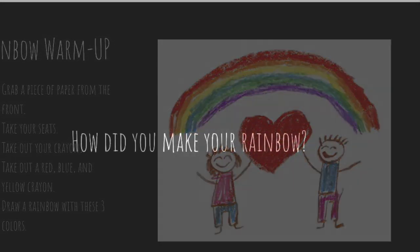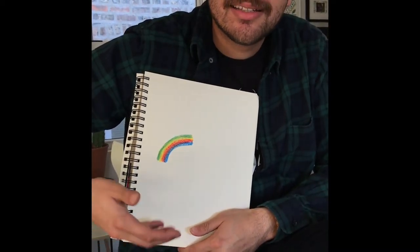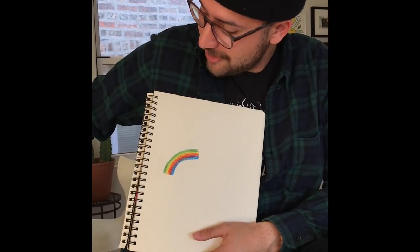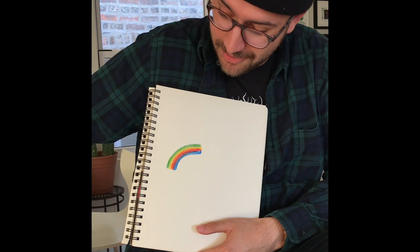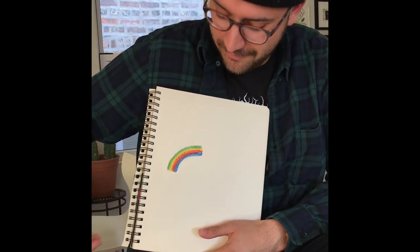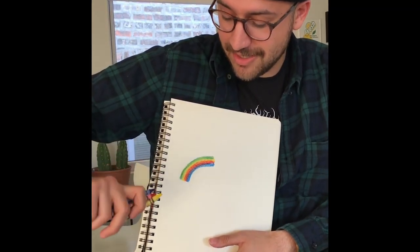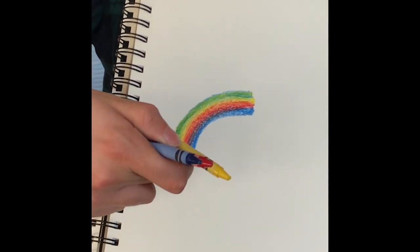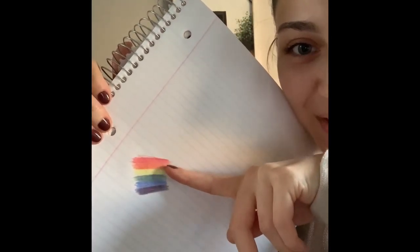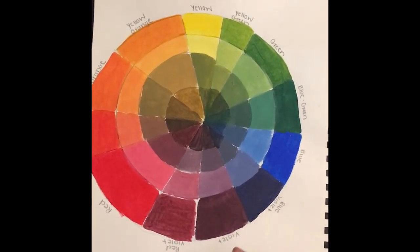How did everyone's rainbow turn out? This is my rainbow — I only had three colors. Yellow was given to me first so I started with yellow, which is why it looks like this. As I was coloring I realized I had to mix my three colors to get green, purple, and orange. I'm Jess, and I made a rainbow using the three primary colors. That's red, then I mixed red and yellow to get orange, yellow, then mixed blue and yellow to get green.